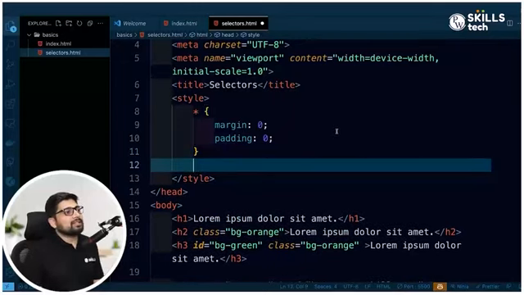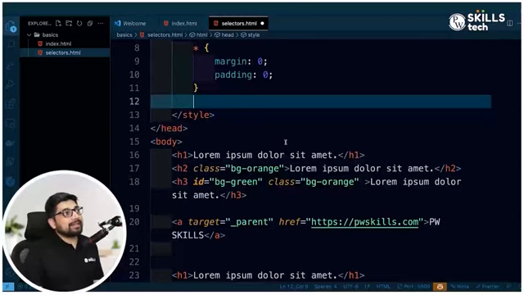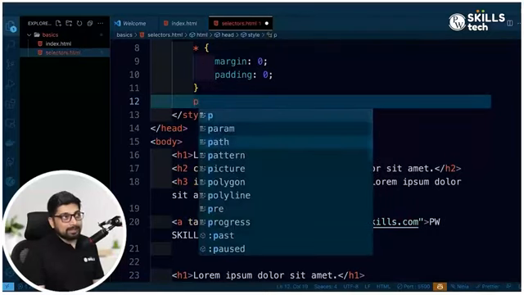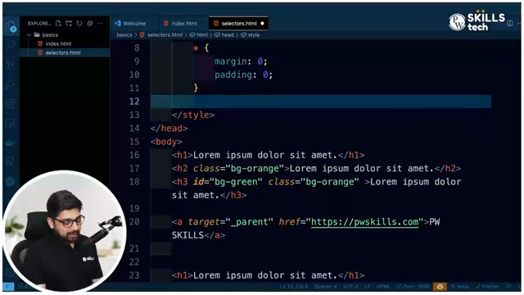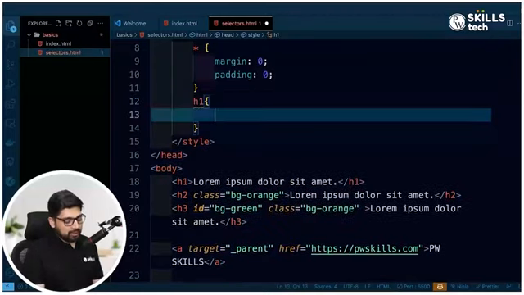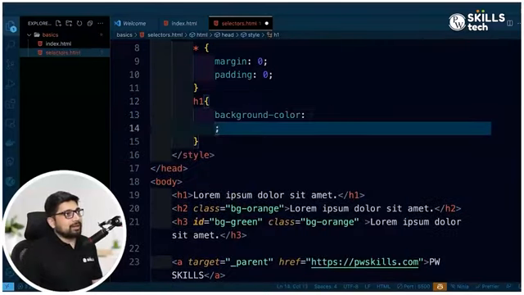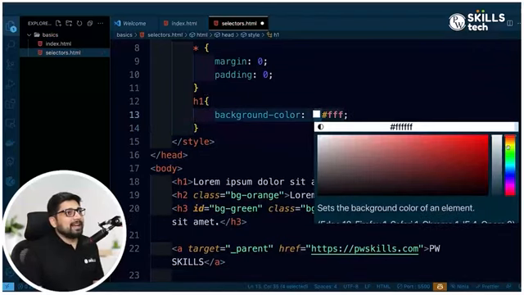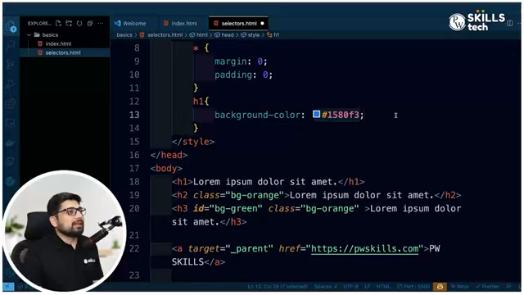Then on top of this, you have already seen that we can target any element just with the tag name. So it can be h1, it can be img, it can be a paragraph, it can be a span. So just add the tag name. That's the whole idea. So if I go ahead and say h1 is going to get a background color, let's go ahead and have a background color. We'll choose a different color, obviously. Let's move into the bluish territory now, a darker blue. Yeah, this looks cool. So we'll go with that.